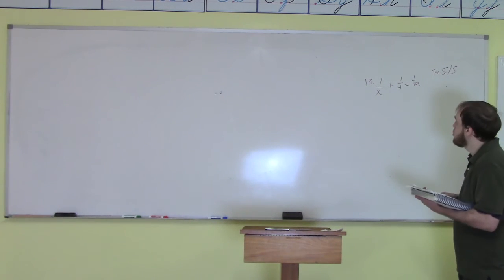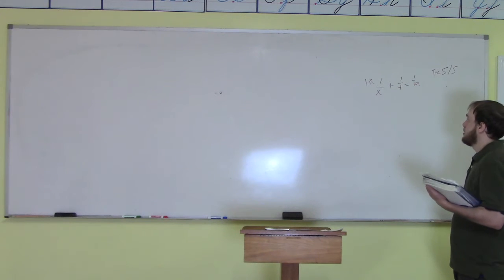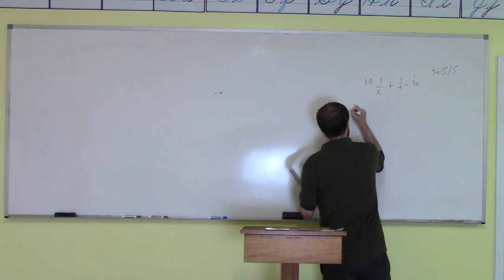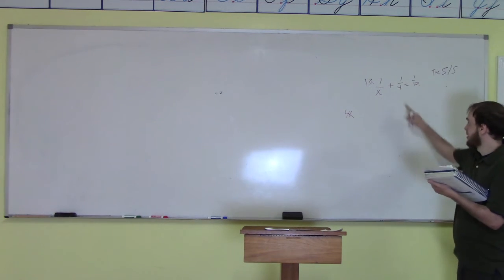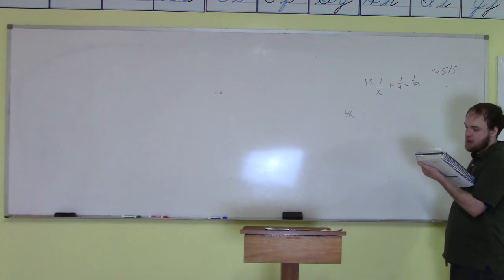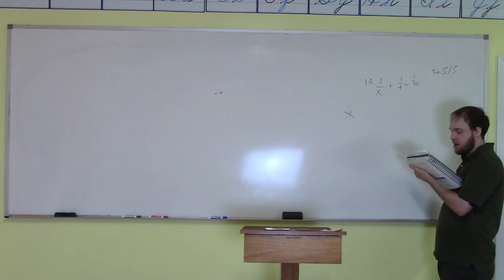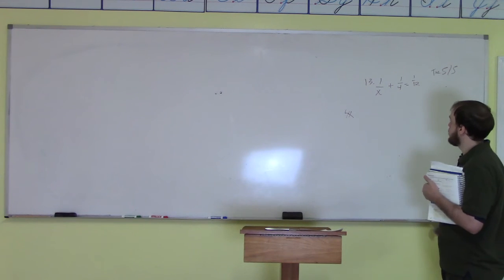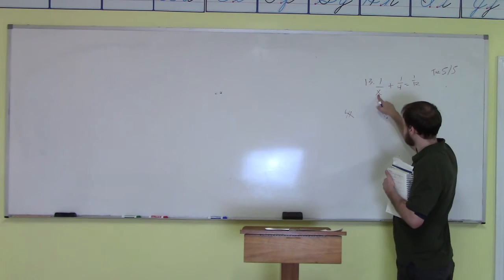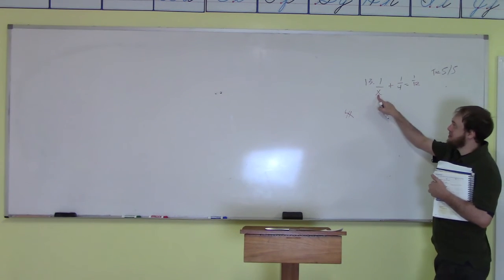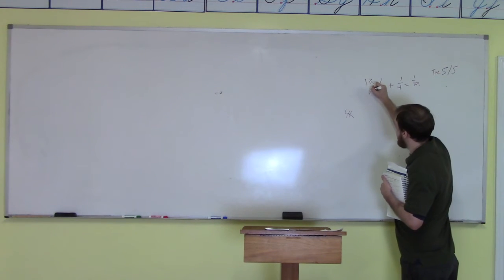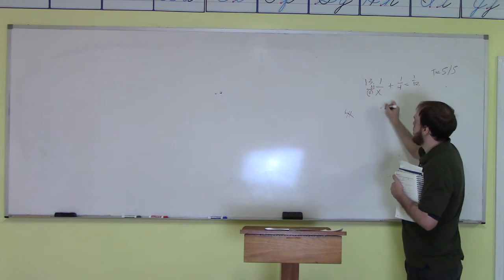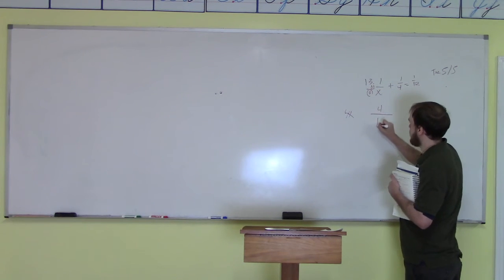Well, that would be just a 4x. So 4x is going to be my denominator, because this one has a 4, this one has an x. And so for this one, I have to multiply this first one by what it's missing. It's missing the 4, so I'm going to have to multiply it by 4 on the bottom to make sure it gets to the 4x. Then I'm going to have to multiply by 4 on top as well. And so that will leave me with a 4 over 4x for that.